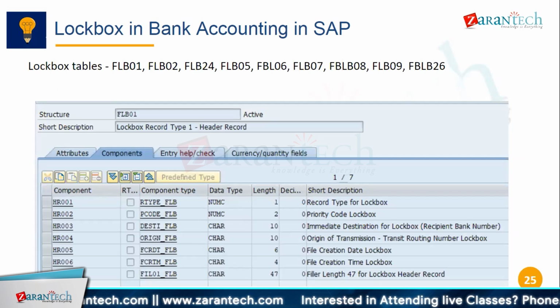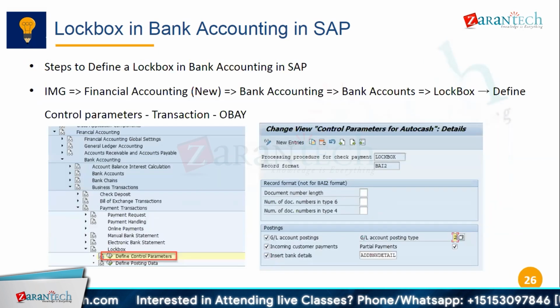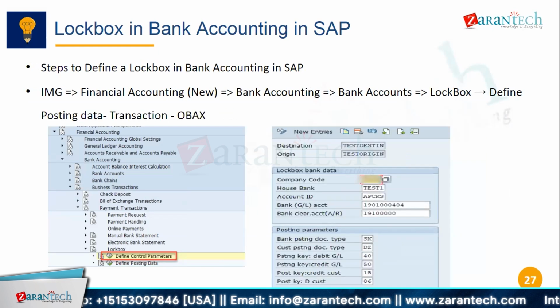So on top, the tables for Lockbox. This is where all the data for the Lockbox, the backend tables, if you're using Lockbox, is stored. So you have the steps to define a Lockbox. You have to go through bank account Lockbox, define control parameters and transactions. This is how you set up your Lockbox.